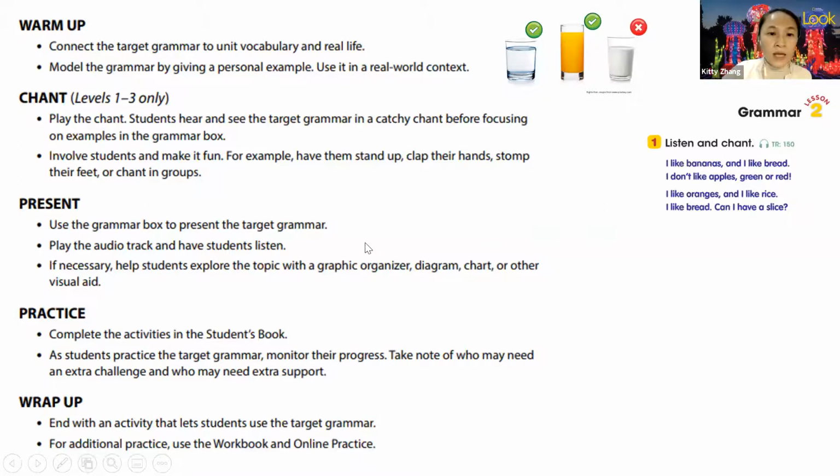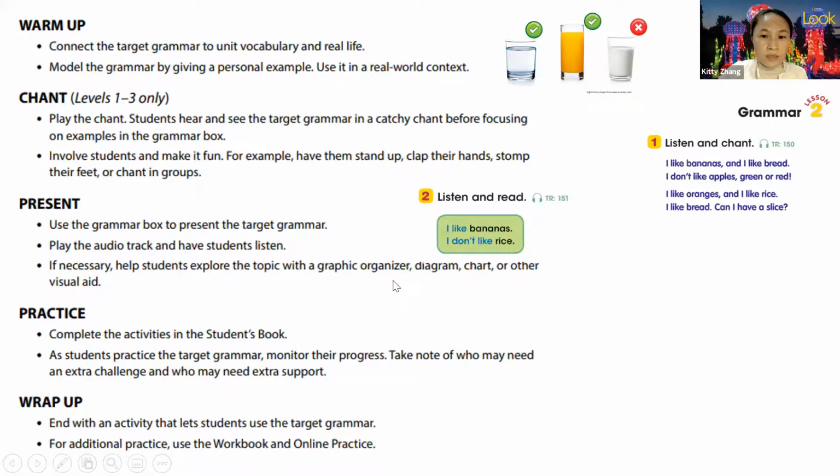And then how do we present? We use the grammar box, listen to the girls saying those words, and then we change by looking at the words again and ask the students whether they like, for example, do you like, except for bananas, like lemons?